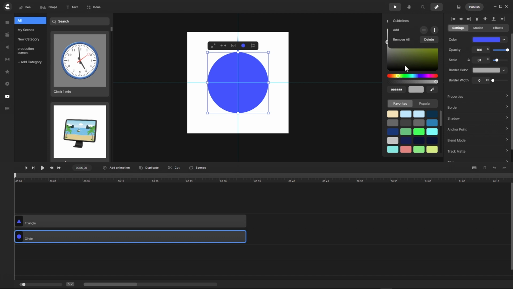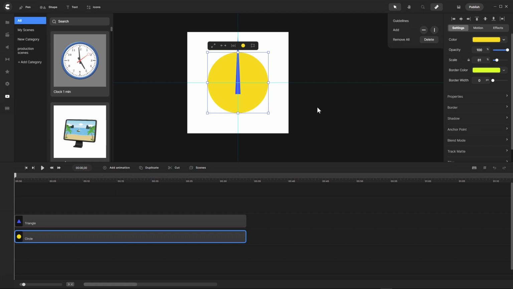Let's go with a yellowish color. Okay, I'm on the border, sorry. I hate this thing here. Okay, so what you have to do with this circle, it should be centered first. Then it should be larger than the hand you want to rotate. So you have to scale it up.